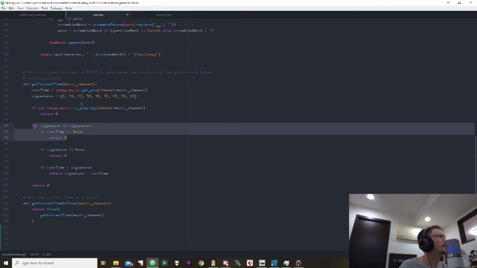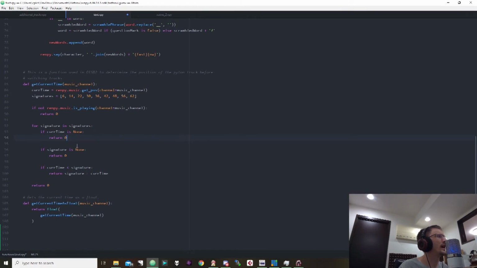If the signature isn't actually in any of those signatures, we just return 0 again as well. Otherwise, we basically come back and say, what's the difference between our time now and the time in one of these signatures? And then what we do is we actually return that time signature there.